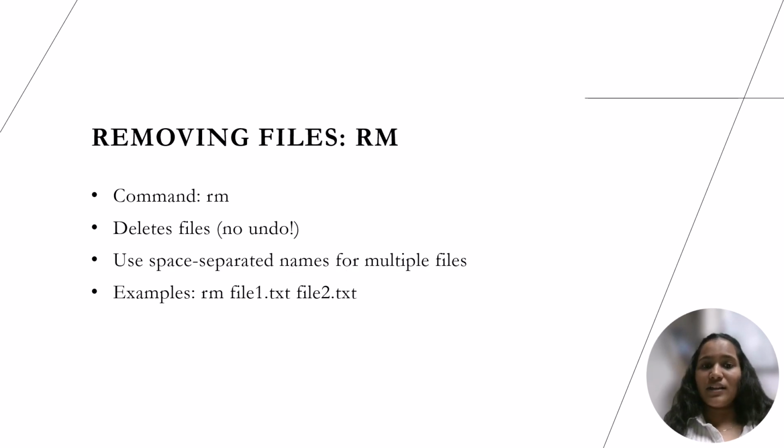The next command is remove, rm. To delete a file, we use the rm command. You can see in the example: rm file name. You can also delete multiple files at once using a space. So rm file1 file2 file3. But be very careful, there is no recycle bin here. Once your file is deleted, it is deleted from everywhere in your directories.